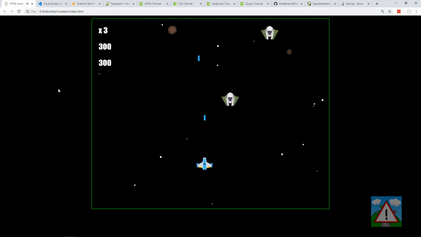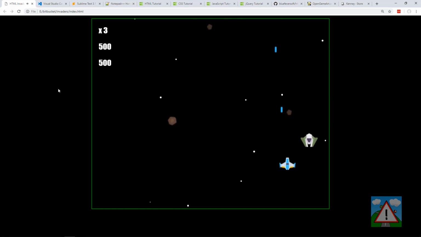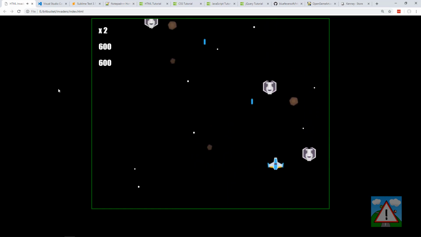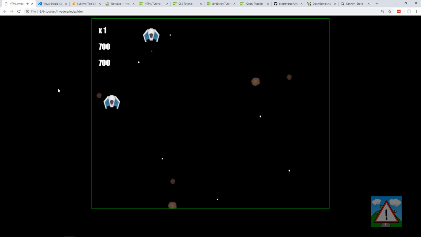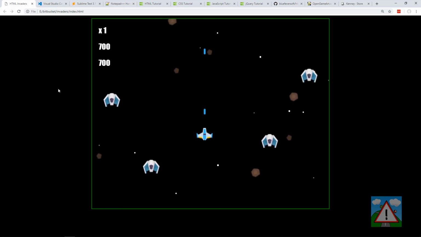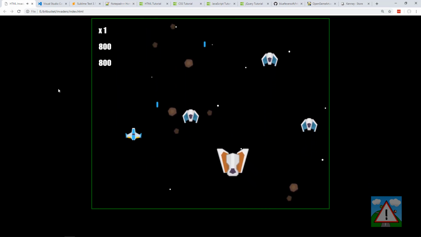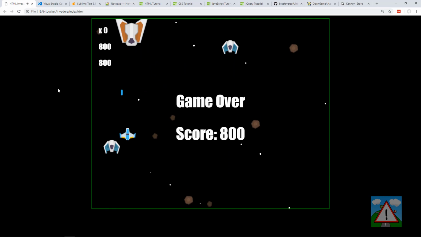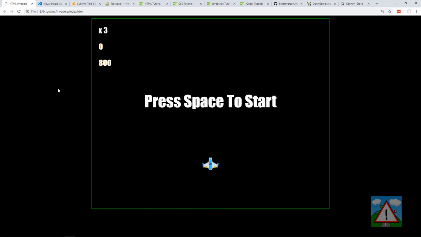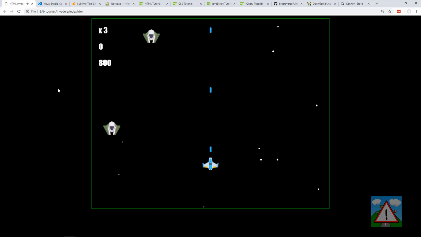So the idea of this series then is to make the little application you can see on the screen now, which uses just HTML5, mostly CSS and a little bit of JavaScript to create a more or less fully working space invaders game. You can see on the screen that we've got explosions, scrolling stars and meteors and a ship and the high score and the score and lives and all sorts of things like that which go into a game. And I thought it'd be a really good idea to use something like this as a platform for learning how to program some HTML5, JavaScript and CSS.